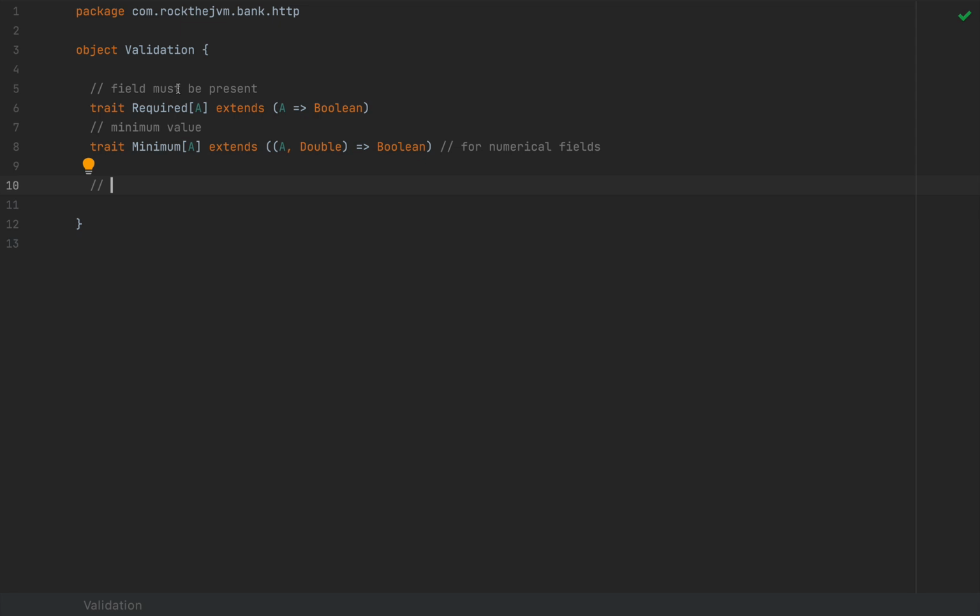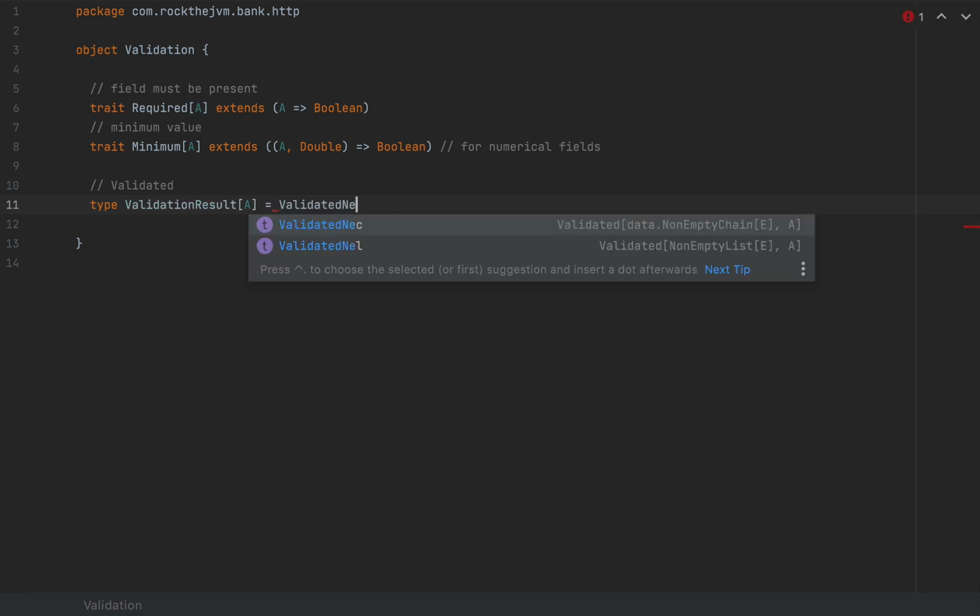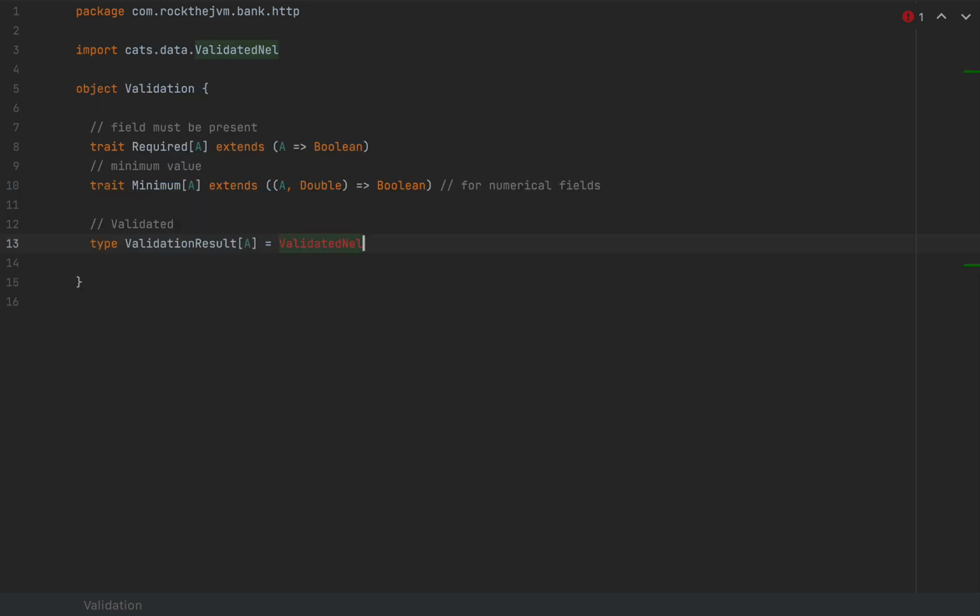Now, for this validation feature, I'm going to use the Validated data type in Cats, which is able to aggregate a bunch of errors related to a particular piece of data and surface out all those errors. And I'm going to define a type. Let's call this ValidationResult, and I'm going to give it a type argument A. And this is going to be a ValidatedNel, that is a non-empty list.